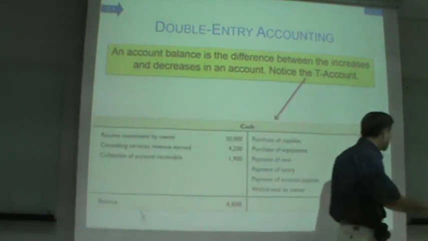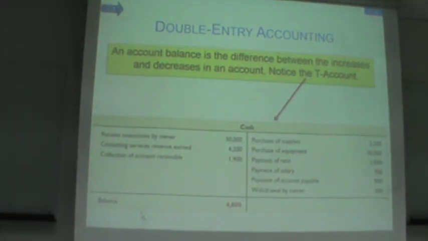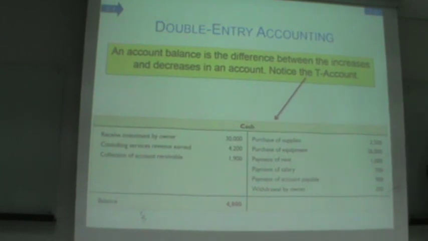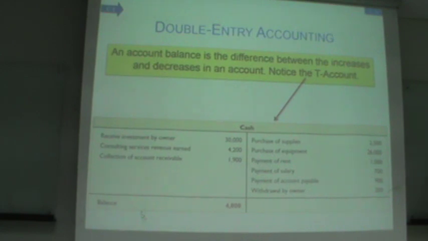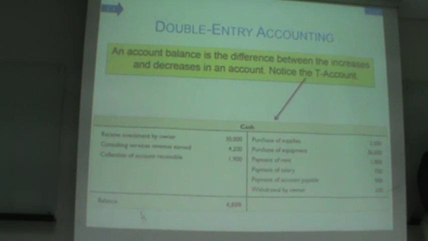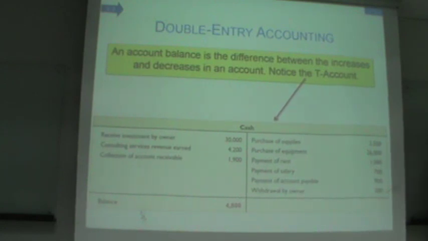In this particular case, let me show you. All debits is 15,000, so I put in 15,000. All credits are 7,000. And now the total balance, or the account balance, is 15,000 minus 7,000, which is 8,000. Okay? So it's simply the sum of total debits minus the sum of total credits.